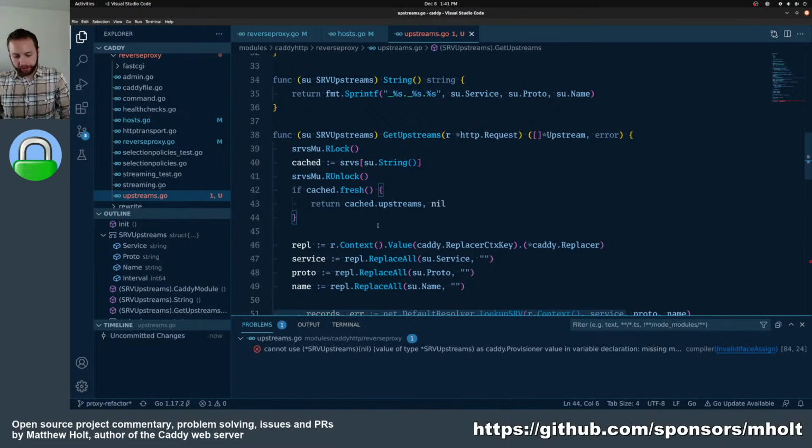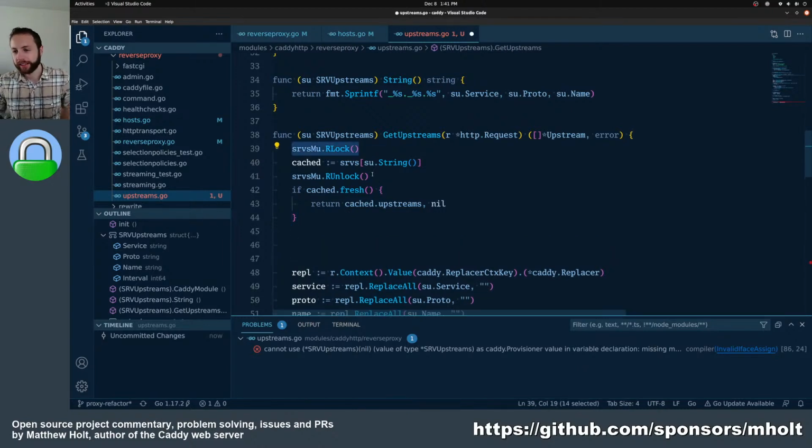So this is a little tricky because if we want to do the concurrency right, we have to assume that two get upstreams are being called at the same time. And maybe both of them notice the cache miss because notice that the read lock is very short, and that's good. We want it to be efficient and fast.